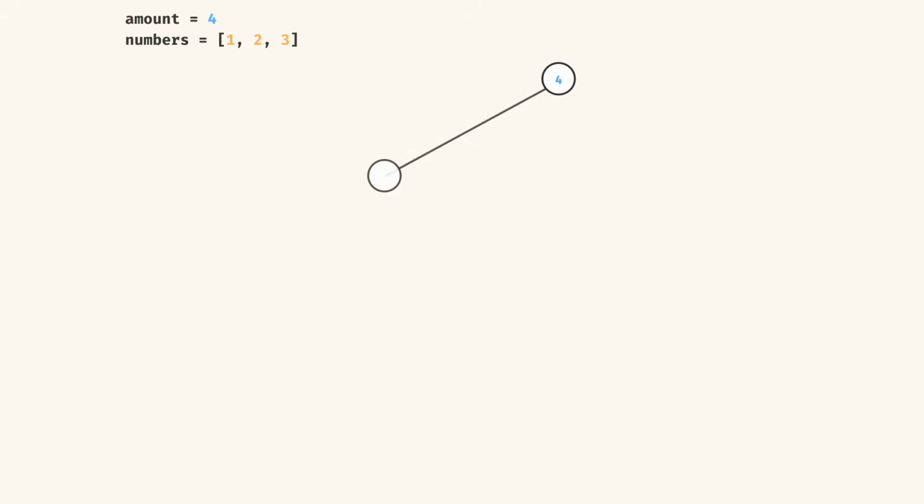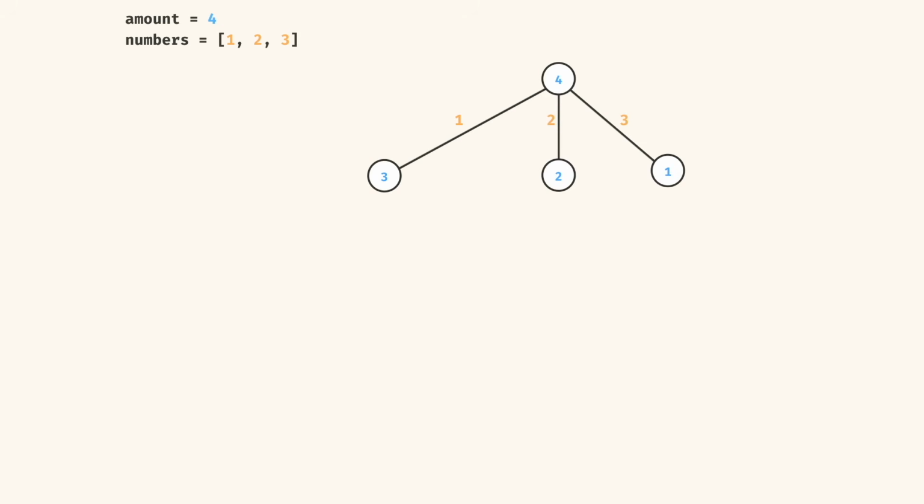Well, if I think about my first choice, what I could do is take a 1. So this 1 is going to represent the first number I can choose, right? And what I can do from there is actually subtract that 1 from the 4. That would give me a new amount of 3. But still at the 4 node, I can also consider taking a 2. If I do 4 minus 2, then my next amount is 2. And the final option would be taking a 3. If I do 4 minus 3, that'd give me 1.